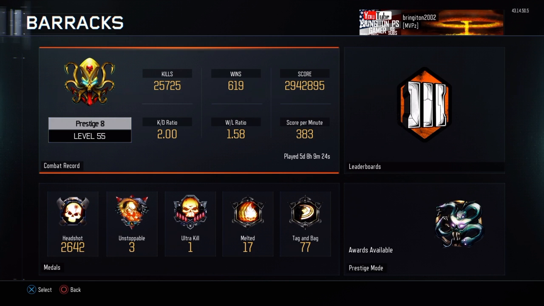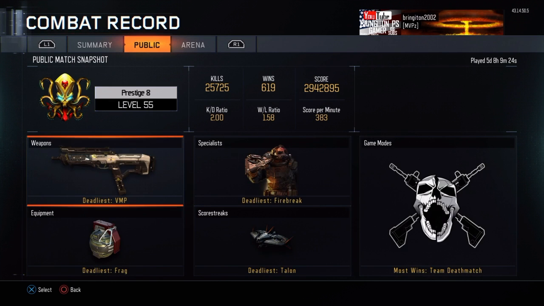But when I was sniping a few games, I went negative for one or two games and it went down. But not by a whole lot. My win loss is a 1.58. It's been going up and down. Earlier today it was a 1.60. My score per minute is a 383. It's been going up and down also because I play TDM and Hardpoint, Domination. So I switch it up. I have 5 days, 8 hours, 9 minutes, 24 seconds.